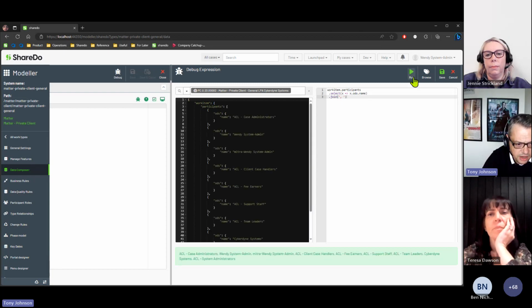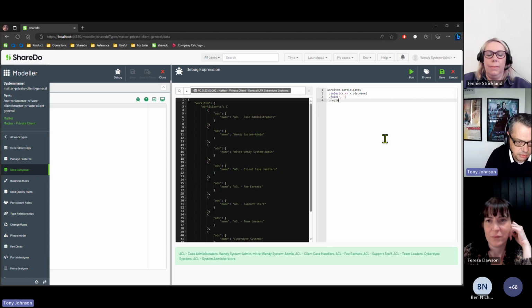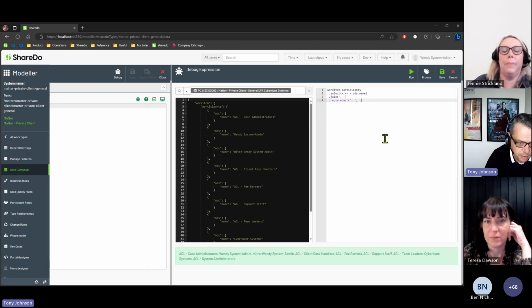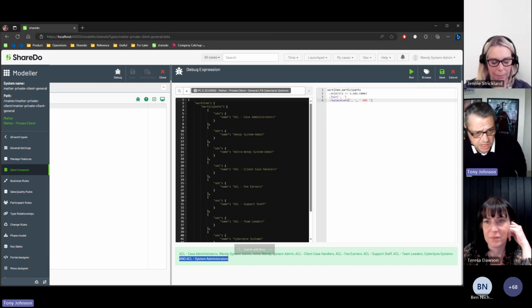And what I should get when I run that is a list of all the participants that are on this case with commas in between them. But I actually want this last one here to be and. So all I can do there, again, I've now got a string that's come back from that join, a single string with all of the things comma separated. So I can use a string operator, replace last, and I'll look for the last comma space, and I'll replace it with space and space. And what I should get, if I've done that right without fat fingers, is I get the and at the end. Now you can do loads of things with these lambdas.